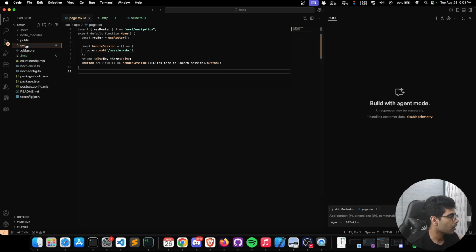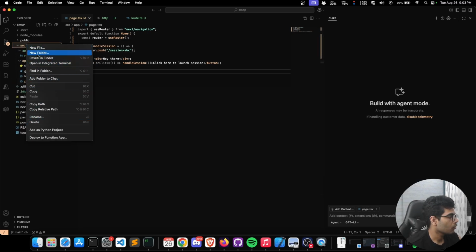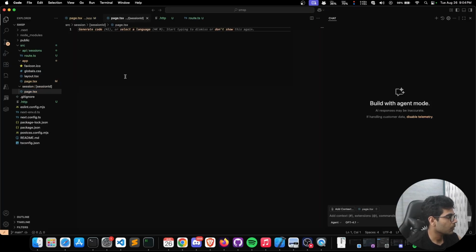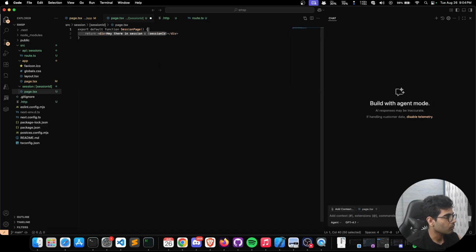And to create this I can just create a new folder here, session, and then session can have a new folder called session ID, which can in turn have a new file page.tsx. I'll explain what this does. Export default function SessionPage, and then we can just return a new div tag saying hey there in session. Actually, I can just take a session ID also. So what I can do is import useParams from next slash.